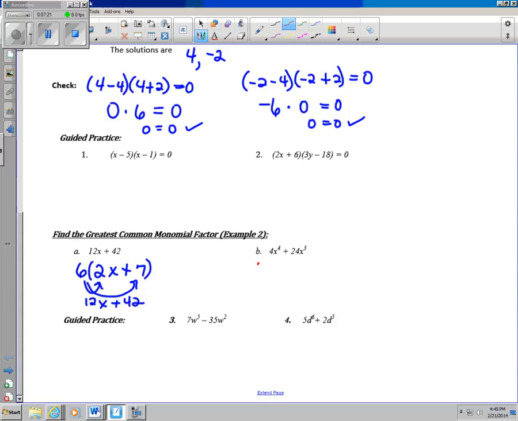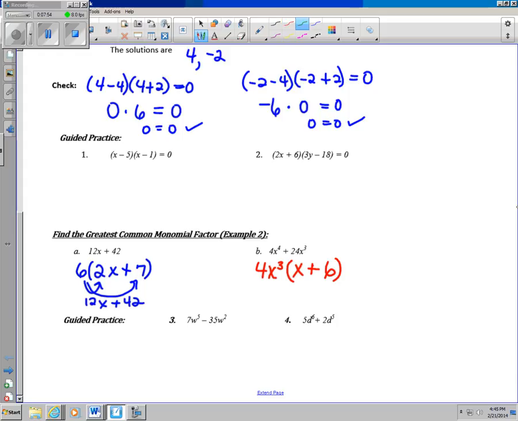So let's take the 4 that they have in common, and the x cubed that they have in common, and let's divide each of those by that. So 4 divided by 4, well, that basically leaves us an understood 1. And x to the fourth divided by x cubed just leaves us with 1x. Okay? Our plus sign will stay the same. 24 divided by 4 is 6. And x cubed divided by x cubed, well, they kind of cancel out or become an understood 1. So that means we're finished with that term.